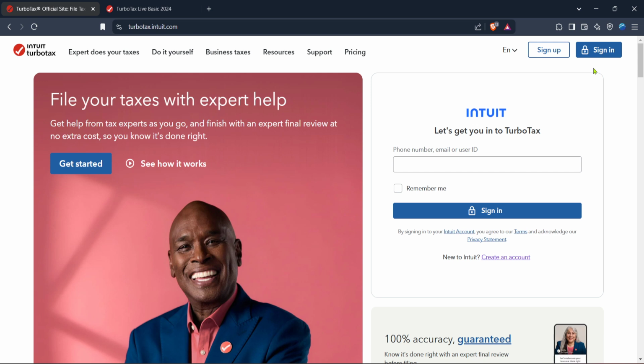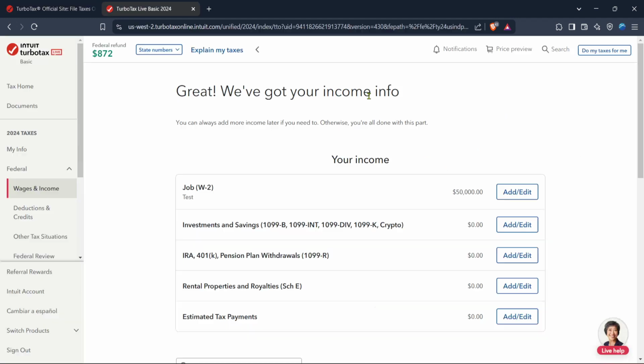After you've successfully logged in, you'll find yourself at the TurboTax home. This is your central hub for managing your tax returns and extensions. Now what you'll need to do is click on the 2024 taxes option. This selection will guide you to your current tax year filing options, leading us to the tools needed for an extension. Next, explore the Tax Tools option on the left-hand side of the screen. It's your gateway to the various helpful features that TurboTax offers.